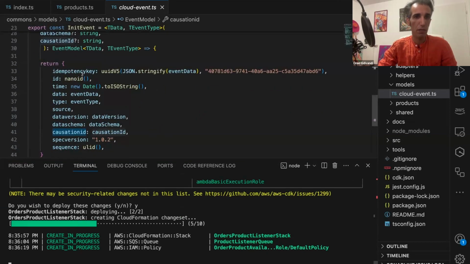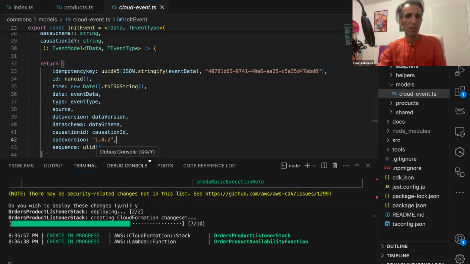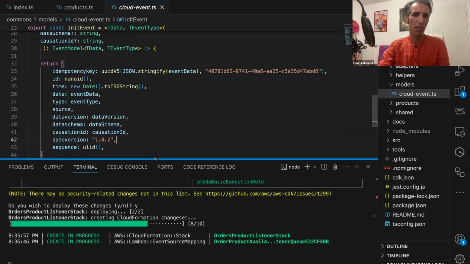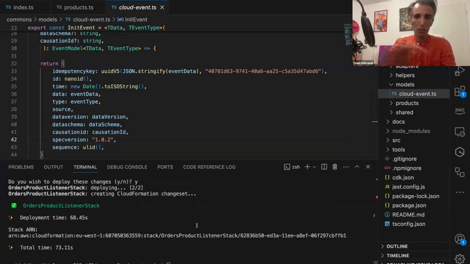And here you can see the idempotency key and how it is applied. The ID is an ID, and the sequence actually is ULID. And actually, I have a problem because I understood that ULID is not working with ESM, and I used to bundle my lambdas, my functions, using ESM and node modules. No, it's not working. So my rapid solution was just applying CommonJS to bypass this to finalize this demo project.